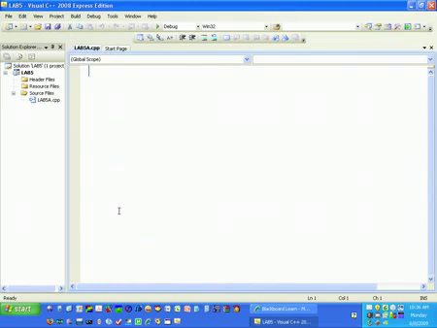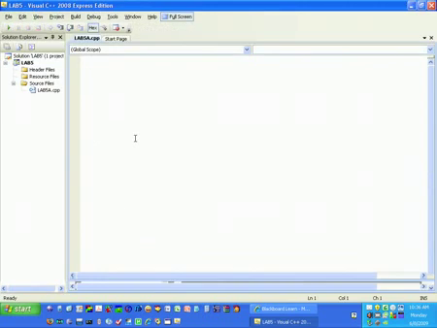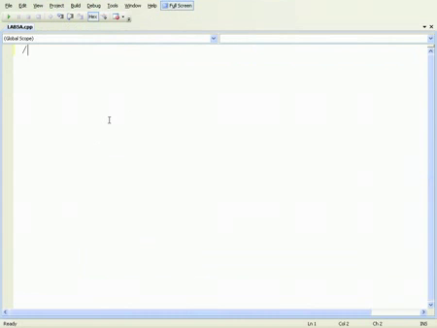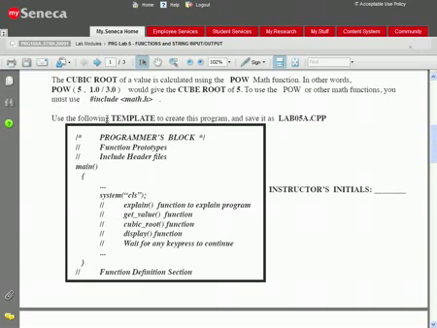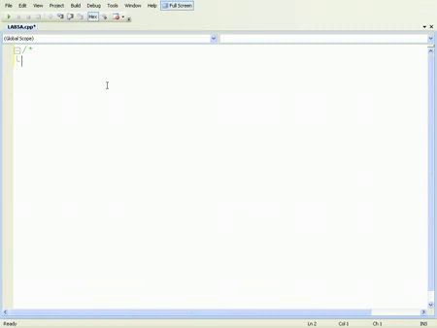And once we've done that, we're going to start typing, and we're going to go Shift Alt Enter to go to full screen mode, and we'll put in our programmer's block. Now as we do this, let's go back and take a look and see if we can figure out what has to go in the programmer's block. The programmer's block is going to be title. This is a program to find the cubic root of a number using functions. So let's put that in.